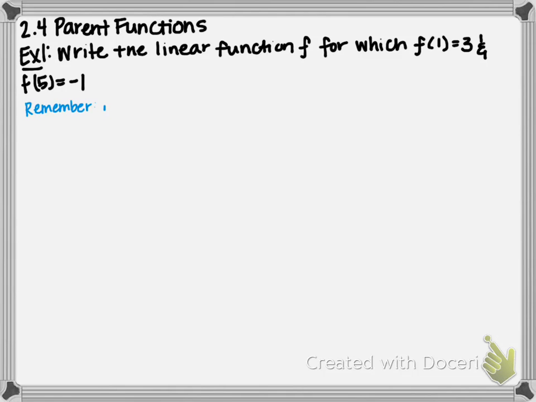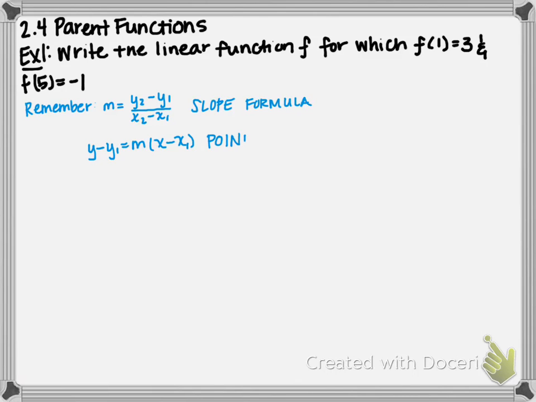Alright, we got to remember what we're doing here. We know how to write a linear function. We know that the slope is m equals y2 minus y1 over x2 minus x1. We know the equation of a line is y minus y1 equals m times x minus x1. We did that before we stopped and did the ACT review. We're going to use the point slope form. Remember, I don't like to use y equals mx plus b, but you can. There's not a problem with that.